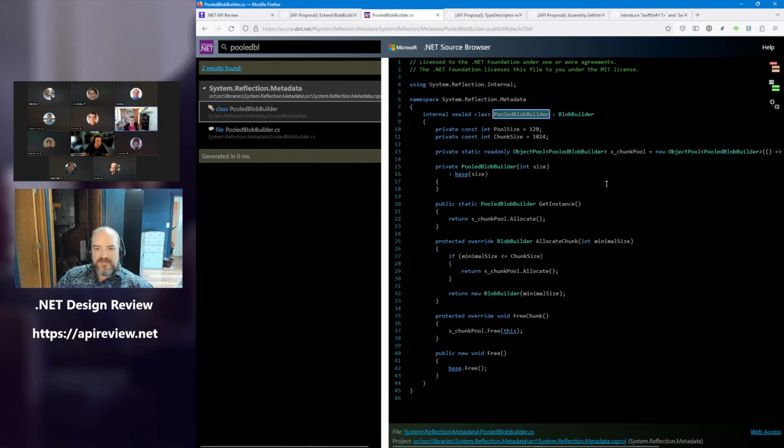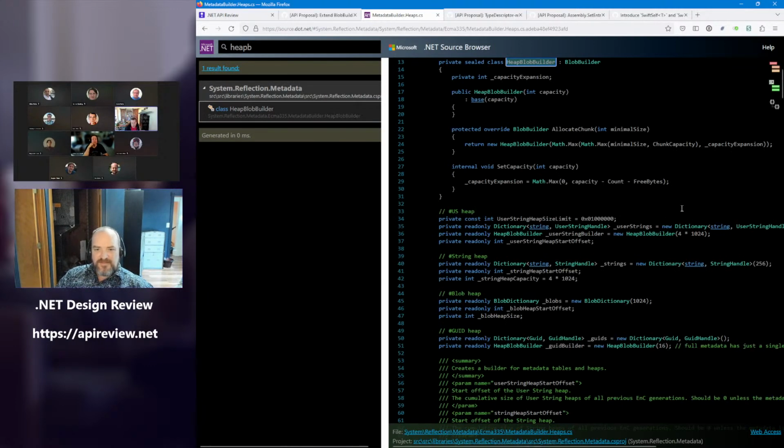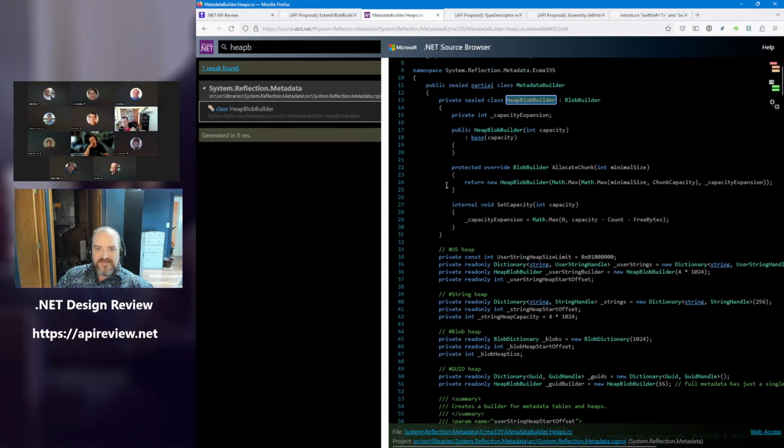See right there. So collection metadata. If you look at allocate chunk, it's basically doing a new. Oh wait, they do new. Why are they doing that? They're not actually doing. You look for heap builder. But you can see here, this is how the general heap blob builder, I think they do better pooling. Oh no, yeah, they're overriding it to return their derived types because they want to control the capacity of these. They basically have their own definition of what minimal sizes should be in these pools.